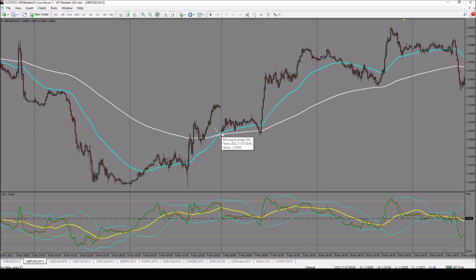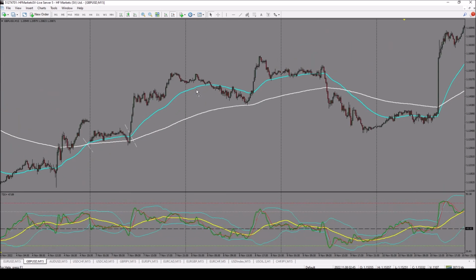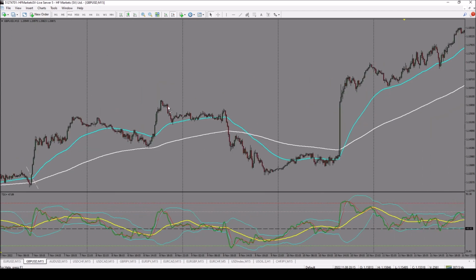Then after that, we now need to see a shark fin in the oversold side, which is the bottom part of the TDI indicator, and then a crossover of the relative strength index and the signal line in red. So it's basically a green and red crossover. That is where we make our entry, and the market actually went our way. So it's basically one entry per crossover.